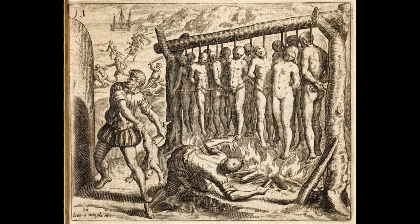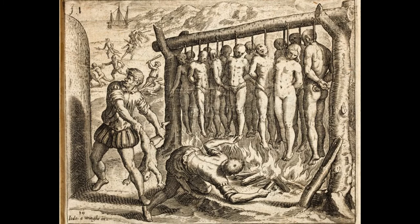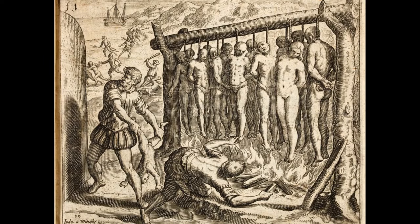That book was a major hit in Europe, even though it doesn't exactly make for light reading. You can see from some engravings I'm showing you that the book depicts some horrible scenes: a baby's skull crushed, a woman raped, caciques burned to death — the whole-scale destruction of the Caribbean, as the title indicates. Las Casas dedicated his book to the king of Spain, Philip II, to inform him of all the atrocities committed in his name, and convince him to reform the repartimiento system.